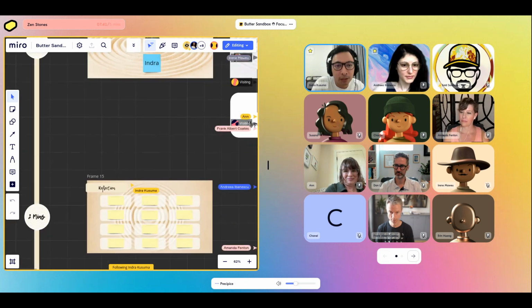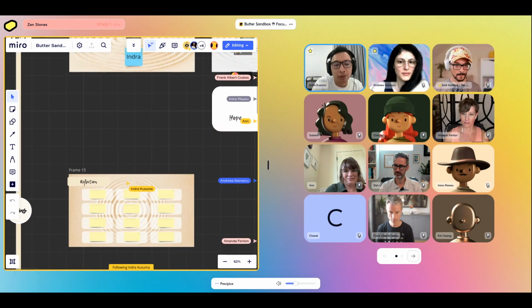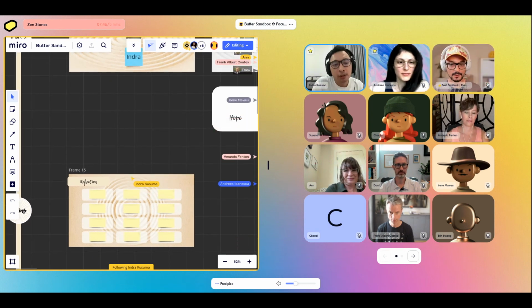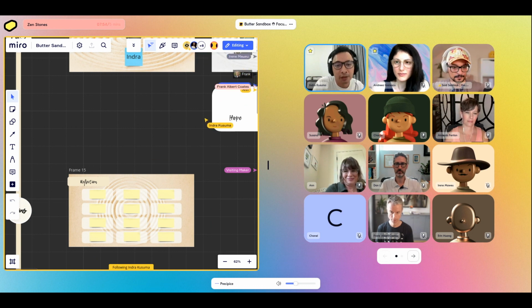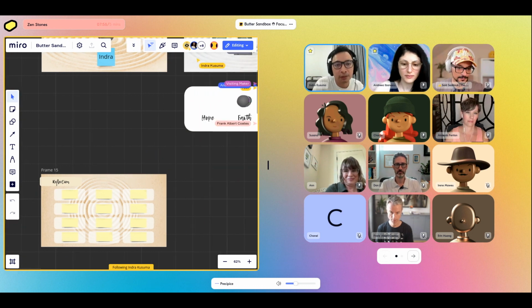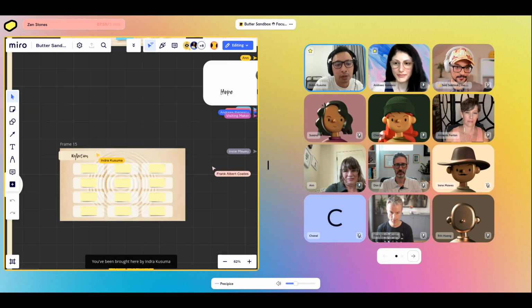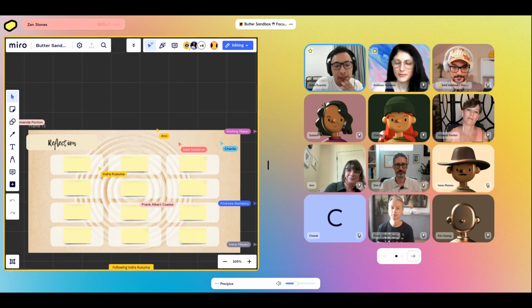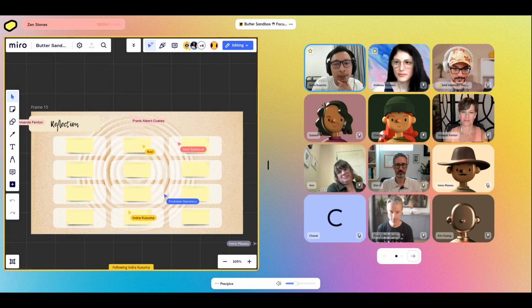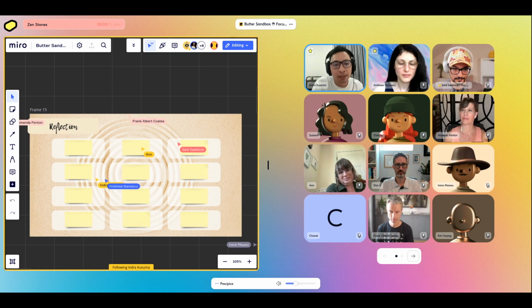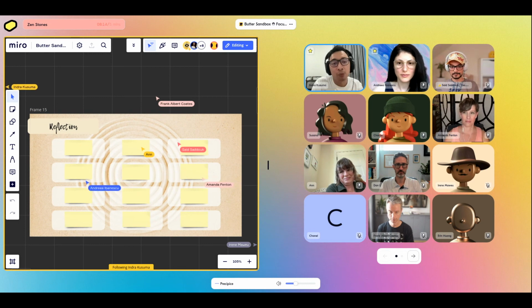So you guys already stacked up your Zen stones. There is a story behind why each of you put it that way. So I will bring you all here in this part. Okay, in the reflection, I have created 14 boxes. I think we are 14 people, right? Please try to write down your reflection, why you stacked the stones that way. Maybe there is a story behind it, just write that.